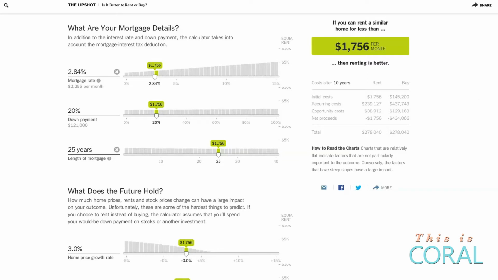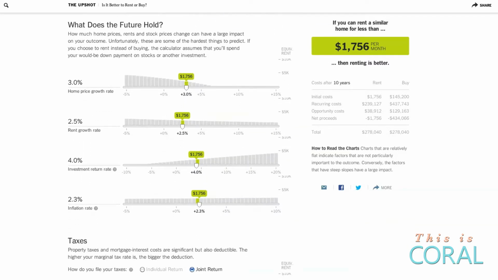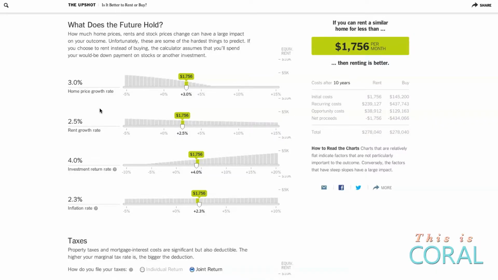So the next part can be really tricky if you're not really sure what information goes in there. They're talking about house price growth, the rate of rent growth, what you think your investments could make in the stock market, and also inflation. There are default answers that are input into the tool, which I think are fairly realistic. I'm going to use most of them. Now those variables might change year to year, but generally if you Google the question, what's the rate of inflation? Or what do I think the housing market in my city is going to look like? You can probably find those answers just by doing a simple Google search.